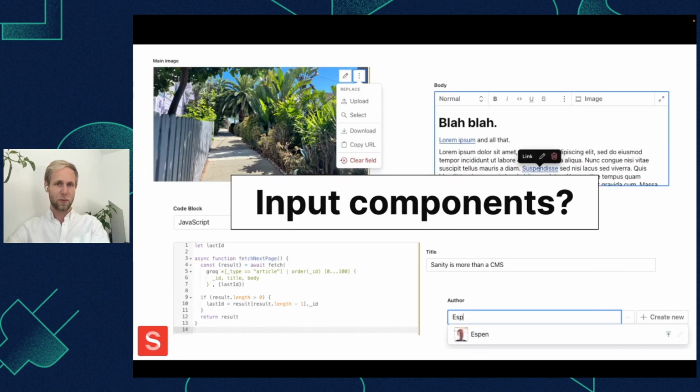So just to get everyone on the same page, input components are these ways of actually getting content into a field inside of Sanity. So they can be things like an image input, which lets you upload an image. It can be a portable text editor, which allows you to embed rich text and other content types. Or it can be a code block, or it can just be a string field like a title for an article. All kinds of stuff. There's very little limitations, and you can customize these, which is what makes Sanity kind of special, because you can make these super, super custom.